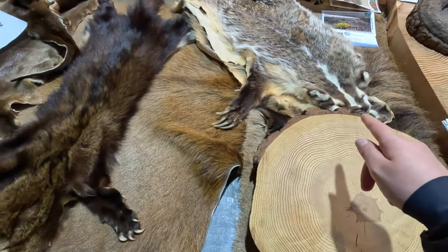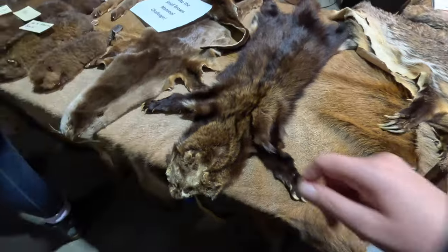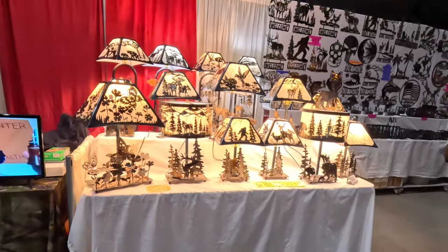What's this? I think this guy is... Is that a skunk? Fox. Or is that...? Oh, wow. I feel like these are rats. It's really soft. Hey.